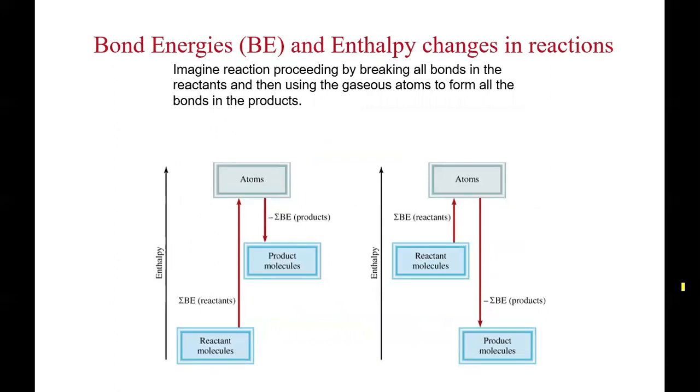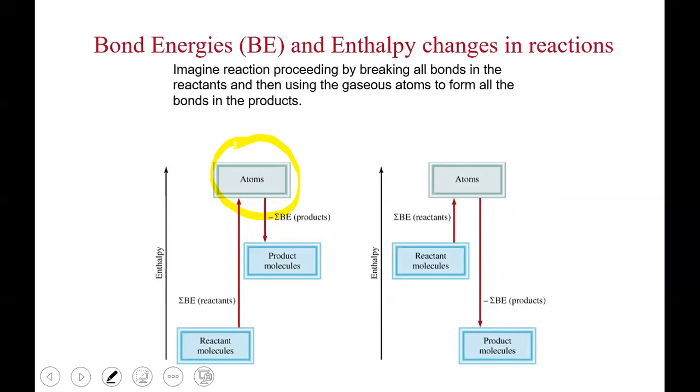Just like we did before in thermochemistry, we are going to invent a path. We're going to take all the reactant molecules, break all of the bonds in those molecules and convert them back into pure atoms. So that is an invented path. That is going to require bonding energy input. In other words, this is going to be the bond enthalpy for all the bonds in the reactant molecules. And then we're going to take the atoms and from scratch form the chemical bonds in the products. So that would be the negative of the bond enthalpies because we're going in the opposite direction of the actual breaking of bonds. All right.